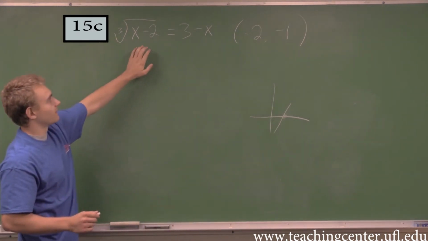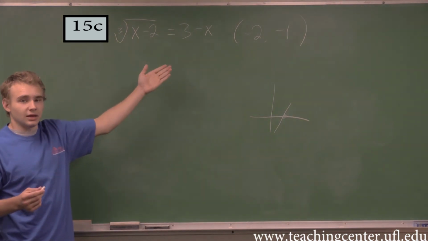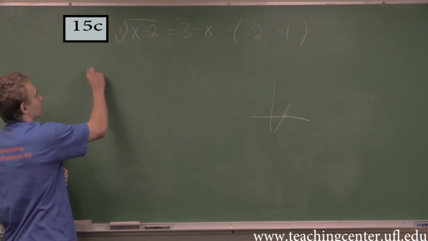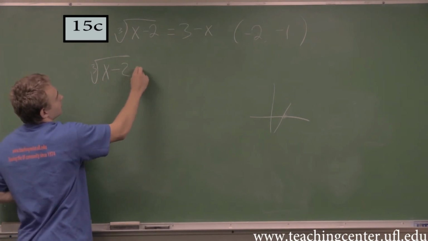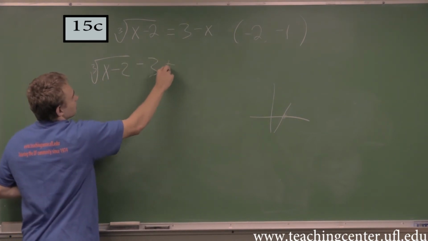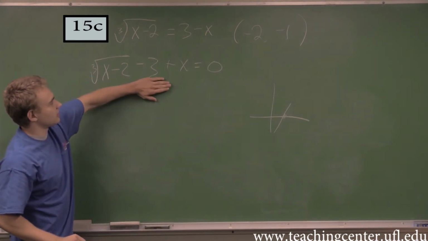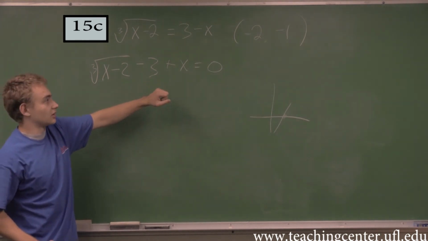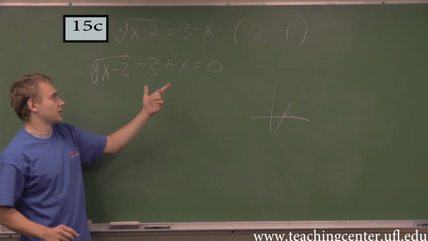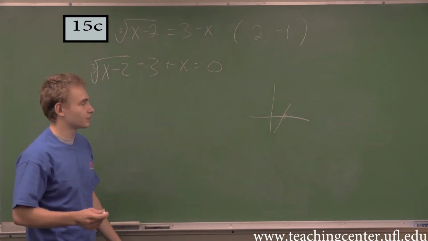Only thing I know about is 0. So with this guy, it's not equal to 0. I'm going to make it equal to 0. Okay? So I'll solve it. I'll get cube root of x minus 2 minus 3 plus x equals 0. So really, this is the function I want to be thinking about with intermediate value theorem, because it's equal to 0. So essentially, can I plug an x in to get 0? That's what I want to find out.